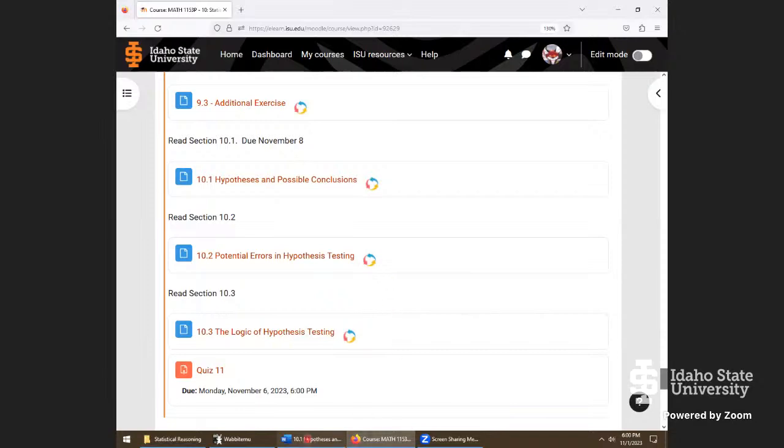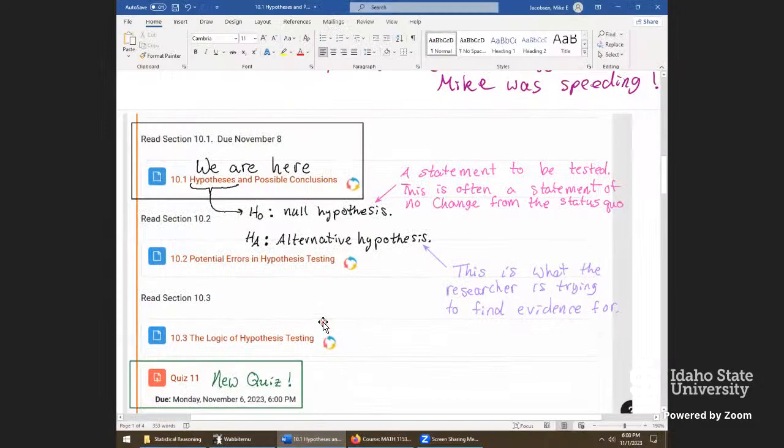And now with what we're doing today, the announcements are now over here. We're going right back to section 10.1. This one's a really short section, so we're probably going to finish this one before getting too far into class today. And then we're going to be working primarily in section 10.2. That one we might come back to on Thursday's class.